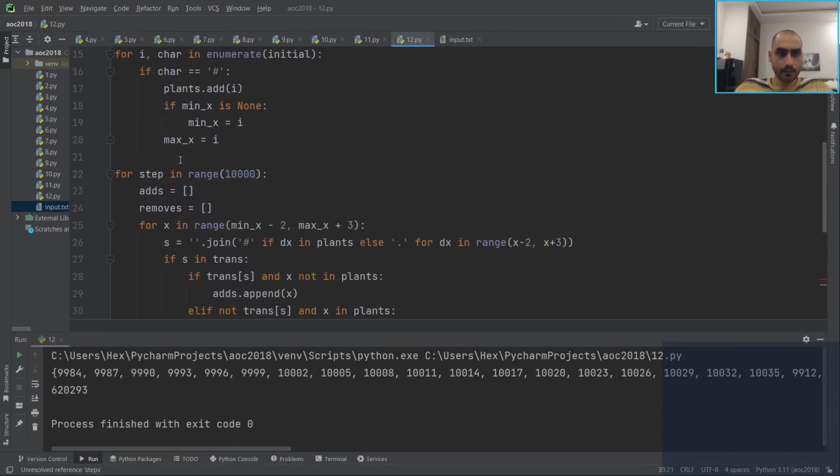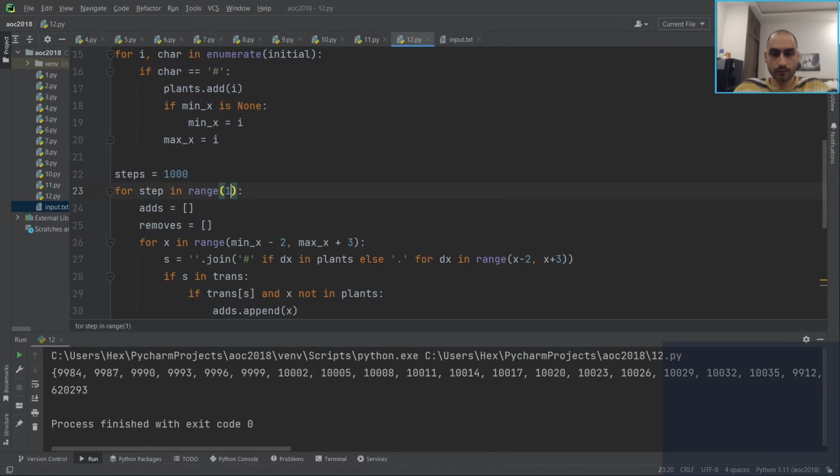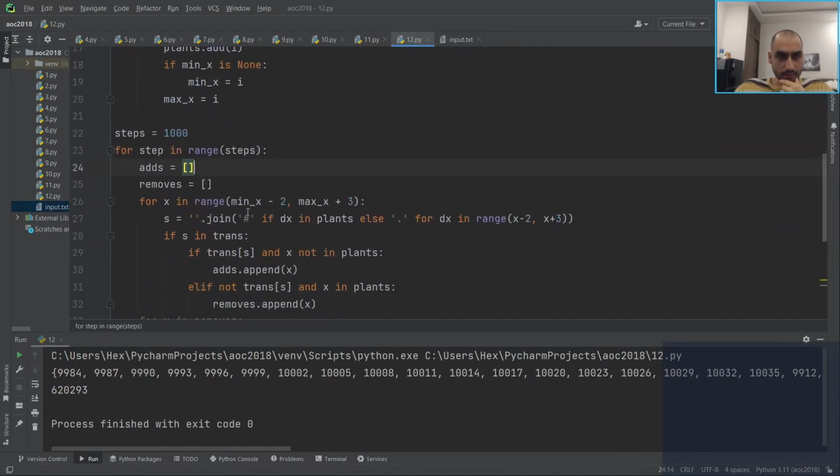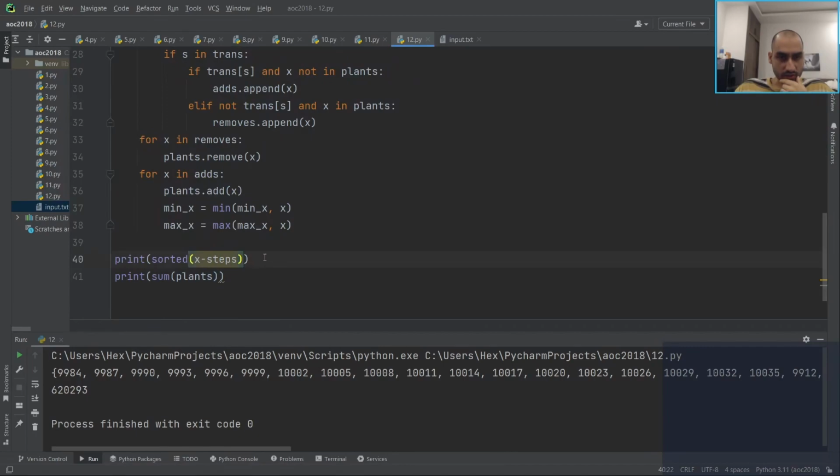So steps equals 1,000. No. So x minus steps, sort it. I want to see what this looks like. I bet it looks the same every time.